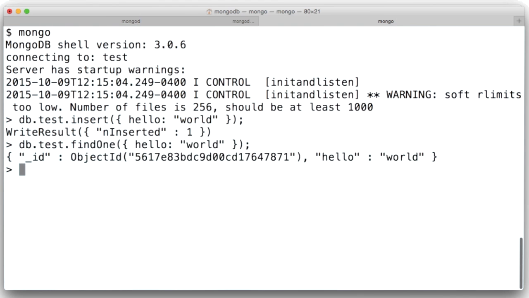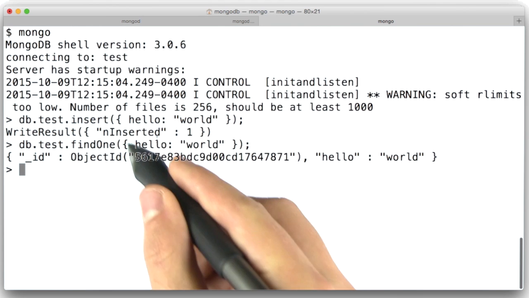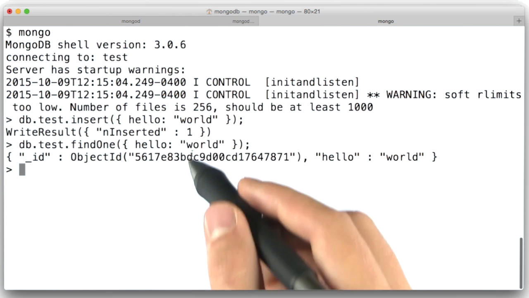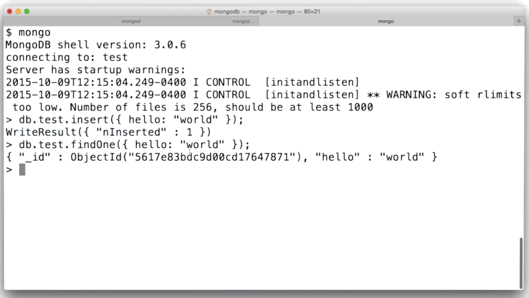Queries in the MongoDB shell are expressed as JSON objects. So for instance, when you specify key hello and value world, MongoDB will return all documents that have the key hello equal to world. MongoDB stores documents in separate collections.